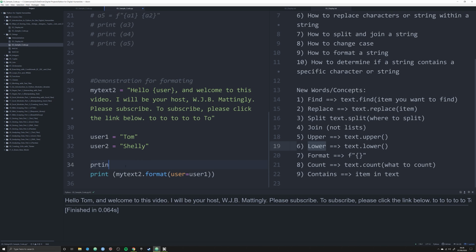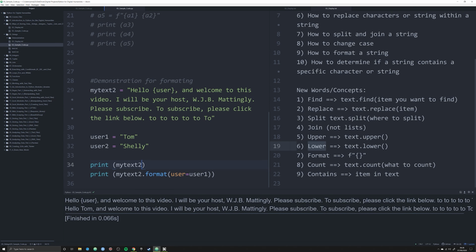Now, if I print off my text 2, you can see the difference side by side. What this format has done is it's gone in and looked for these squiggly brackets, and looked for the specific word in the squiggly brackets, and then registered and put in user1. If I did user2, you'll see Shelly. When is this going to be useful?